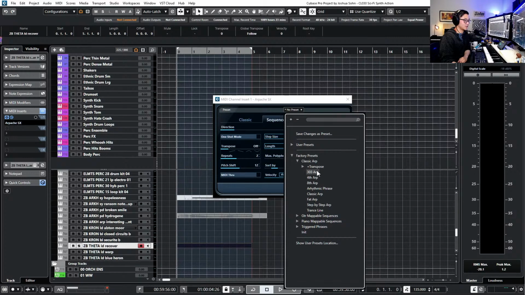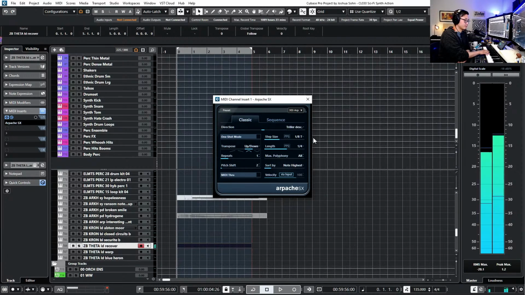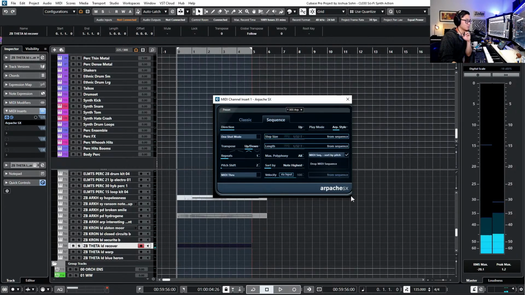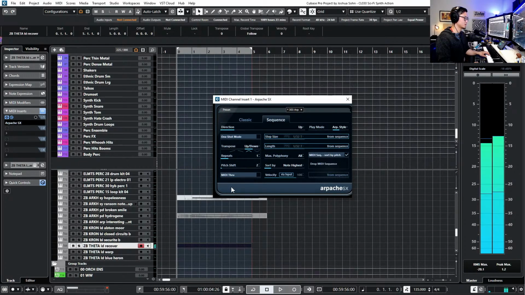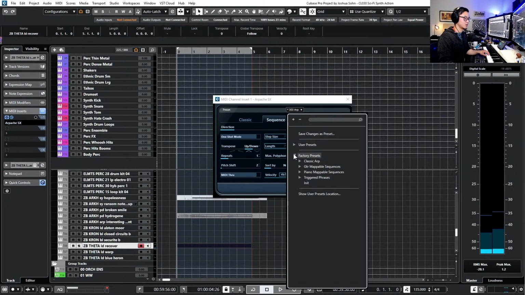But it's actually been really helpful. Only problem is I don't know if I can program these. So you kind of have to just find one and go with it. It's probably better to do it inside of Zebra. But it gives you some ideas at least.